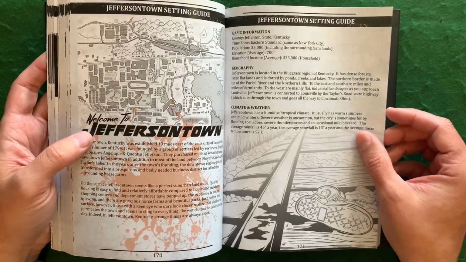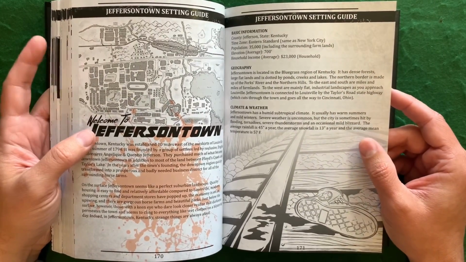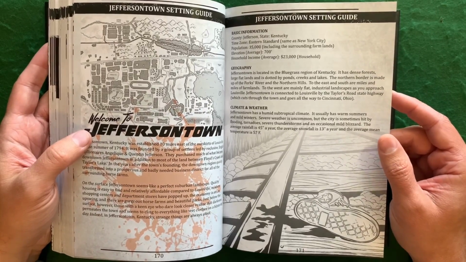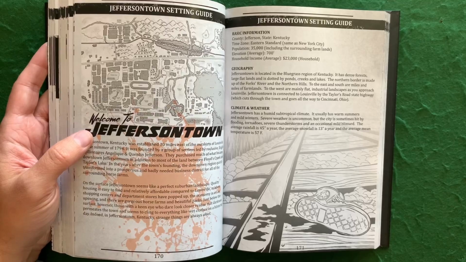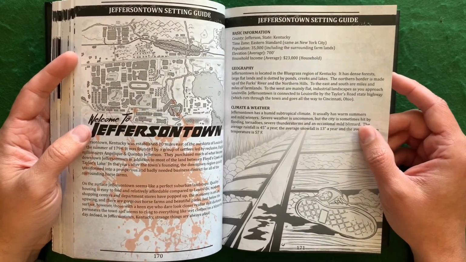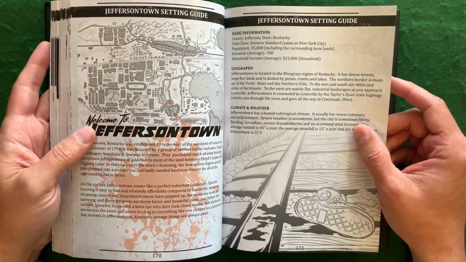So, here's the section. This game is overflowing with ideas, background, story hooks, townsfolk, locations, mystery, monsters, and the all-important factor, imagination. But what is the game's strongest strength? It's the setting, Jeffersontown, and the adventure hooks.